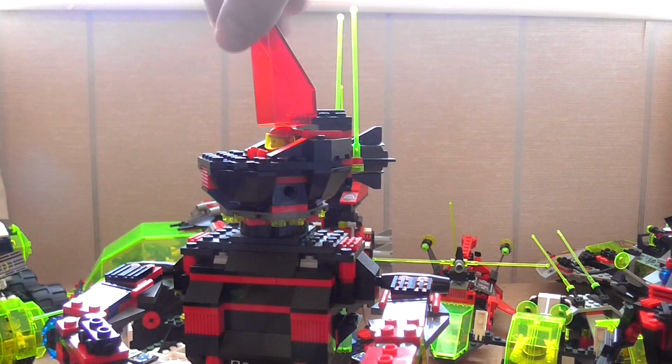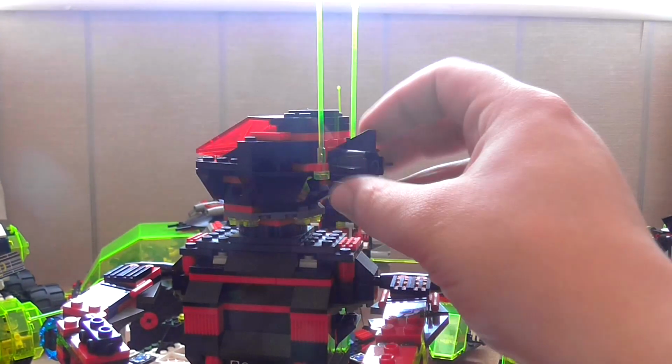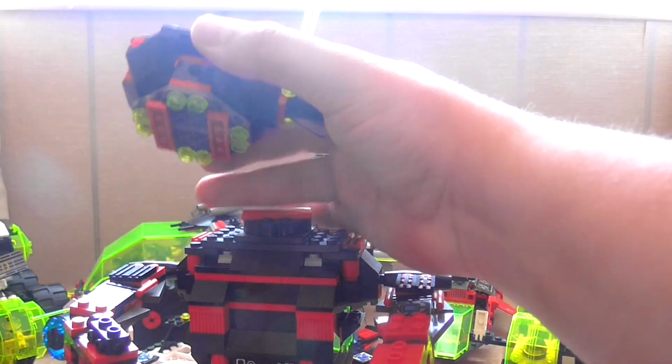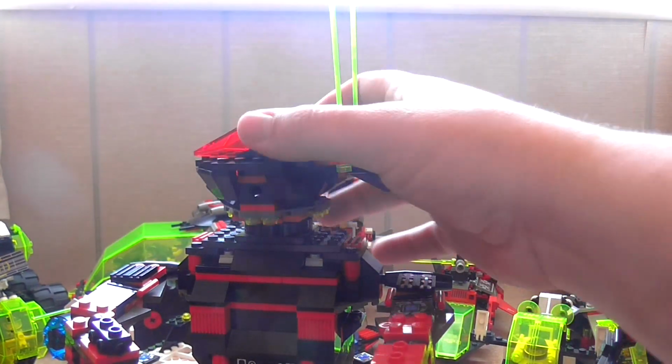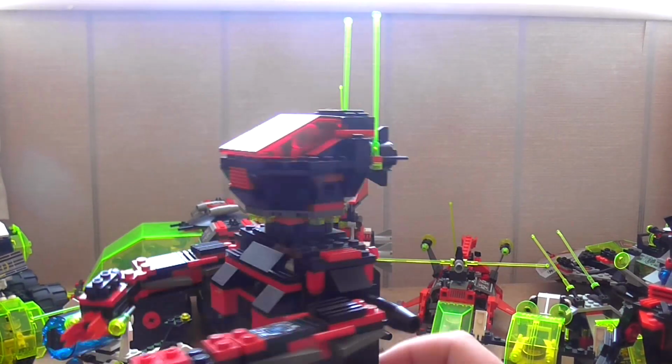It had this top bit here. It's got a little guy in it, I remember rightly, that spins around, and it has a weird booster on the back, and I think I used to take this off and fly this about as a separate little pod. In fact, I'm pretty sure that was meant to do that because of the way it just docks on like that. That's pretty interesting.